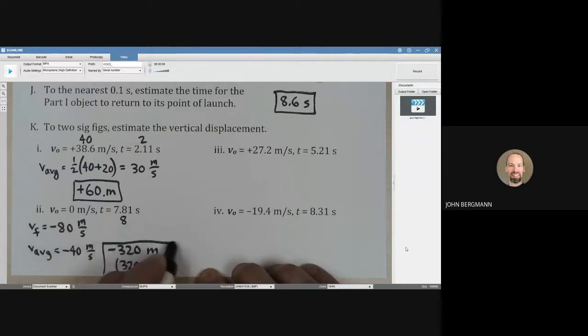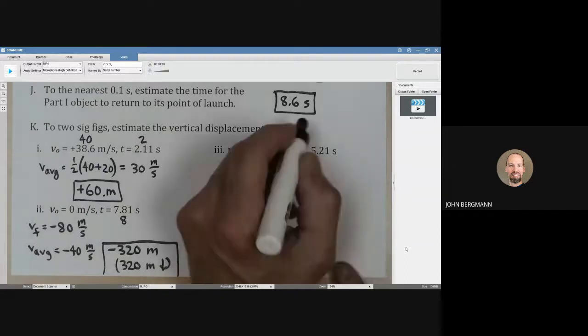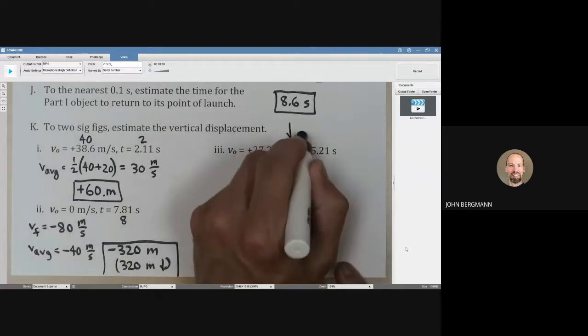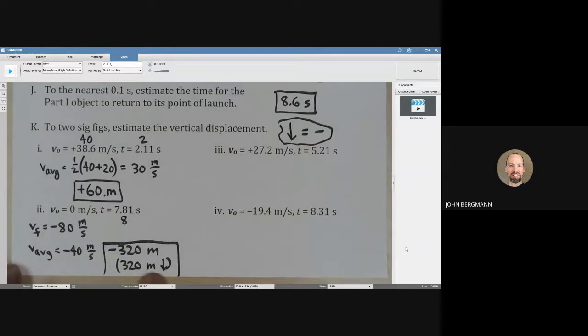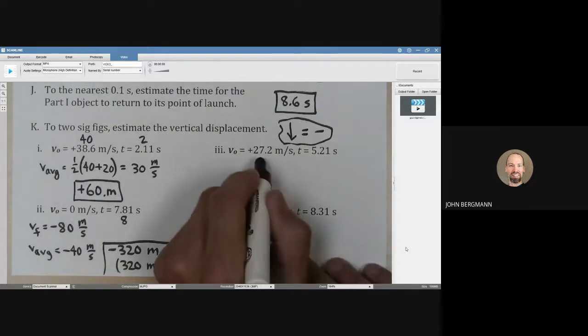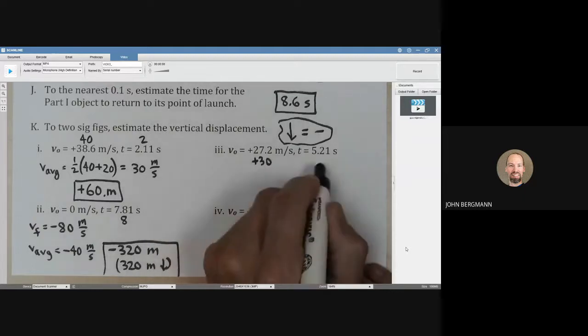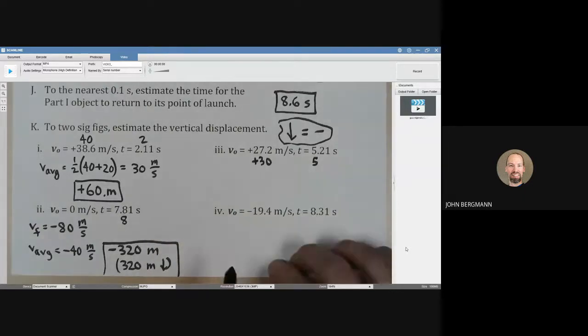Any number of ways you could represent that, but it does ask for displacement. So we should either put a sign on it saying up here something like downward is negative if you want, or you can represent it with an arrow as I have at the bottom of the screen. Let's try a couple more. Initially V naught, let's say that's about upward at 30, and that time is about 5. So let's get our fingers out.